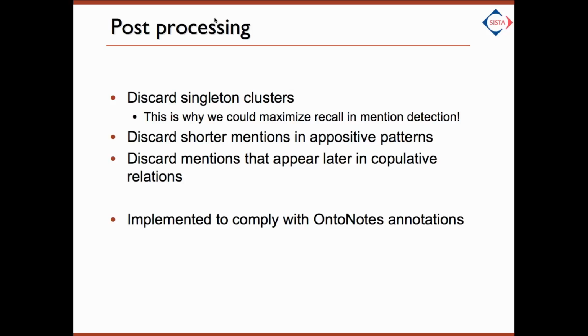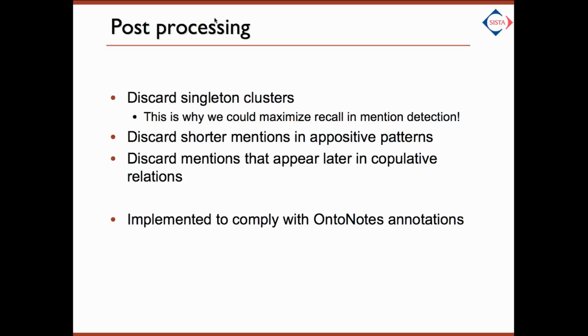And this is just constraints. This is the annotation standard in the OntoNotes corpus. I don't know if you're familiar with that. It's essentially a corpus that annotates syntax, named entities, semantics, and coreference across various genres, like news, blogs, emails, and something else. So for some reason, the standard they used is that they do not annotate appositions, and they do not annotate copulative relations. All right, so we discard those at the end.